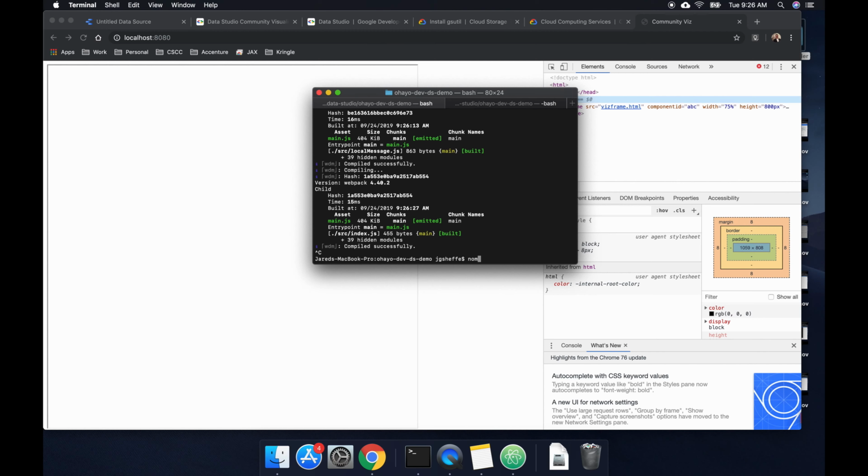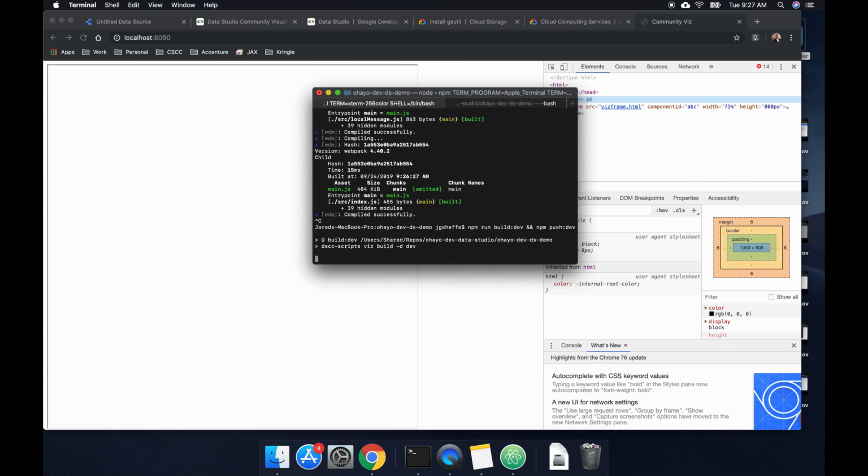We're going to go ahead and run npm run build dev and npm push dev.